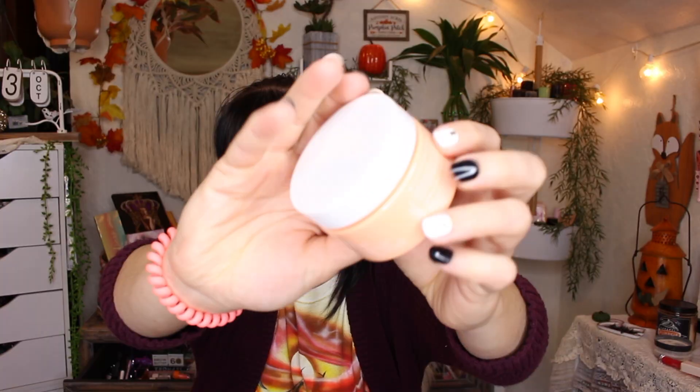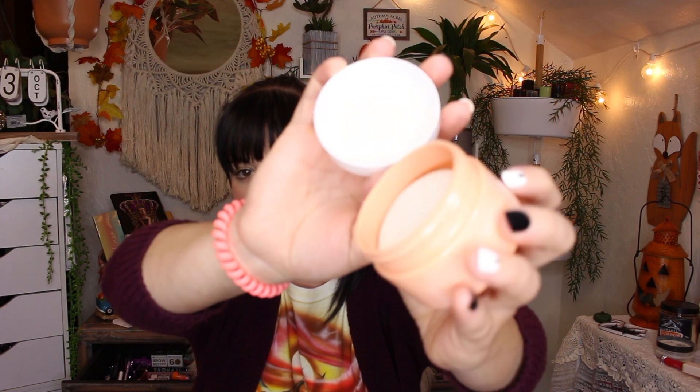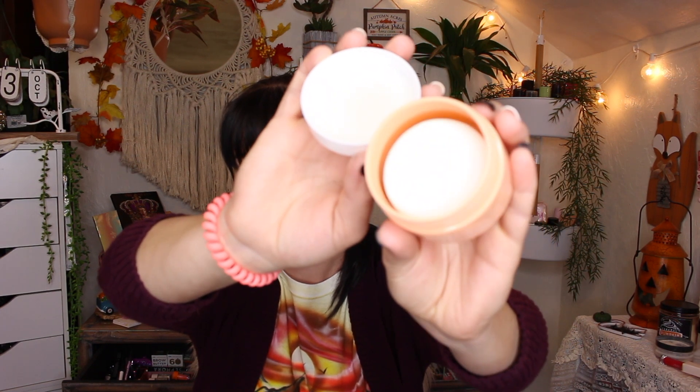The last thing in my box is from the brand Go To Skincare — they're exfoliating Swipeys. The packaging box has a white top, and the container is a peachy orange color. You open it up and the little cotton exfoliating pads are inside. They have an orange, zesty, citrusy smell to them. These retail for $35. They're single-use exfoliating pads soaked in an all-natural solution to get rid of dead skin cells. I'm excited — I love to exfoliate and I'll get good use out of these.